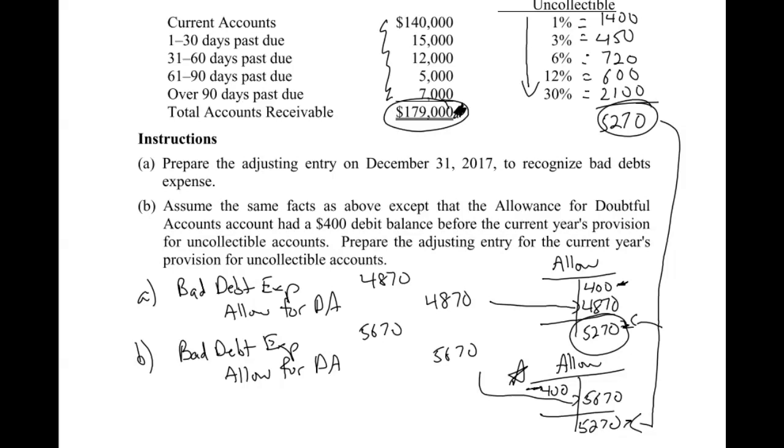Hopefully this helps you understand the allowance. Pay attention to how much detail your teacher gets into on this, but if you follow these steps, you should be able to get these adjusting entries correct. Make sure you use this to your advantage on test time. This could be part of a bigger problem on a test where you're doing multiple journal entries on accounts receivable and things like that. Or it could just be a multiple choice question that asks what the entry to record the bad debt expense includes, a debit or credit to this or that, and for what amount, and you're essentially just doing this journal entry right here. So that's any number of ways it could be asked come test time.